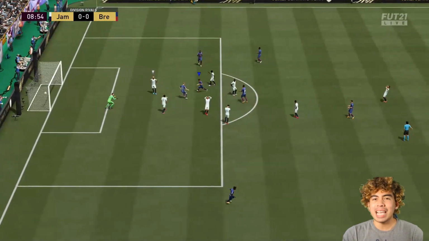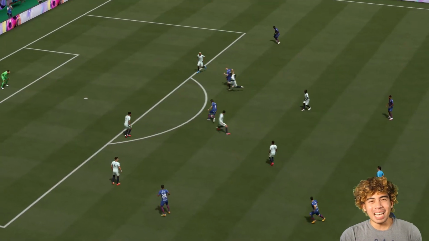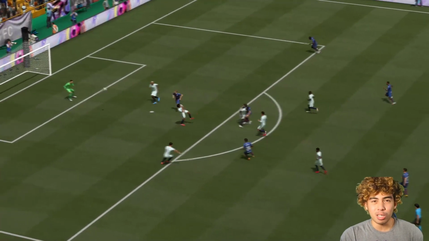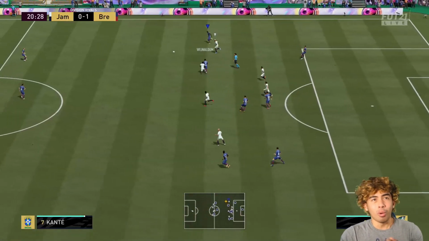Next, we'll talk about Zambrota. Is he worth 730k? I would have to say, I would wait for him to drop to 500k or so, but he is, I think, the best right back I've used on this game so far. We're going to break down the stats.